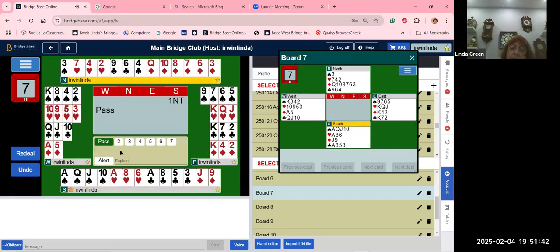And now there is a rule in bridge over 1 no trump that if you have a 5 card major or a 6 card minor and less than enough points to invite partner to game, you must always transfer to the 5 card major and to the 6 card minor.